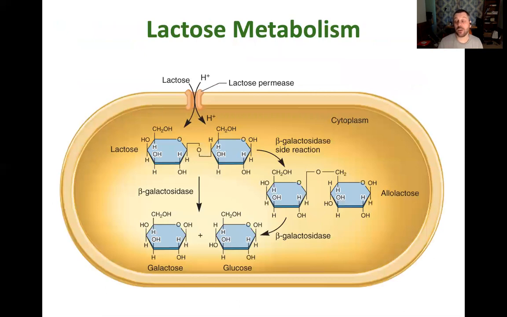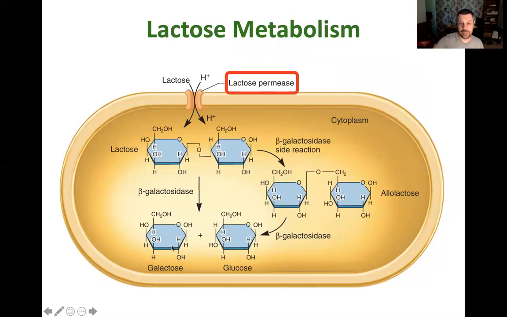All right, so here is what that looks like if I am a bacterial cell. This big oval is meant to show a single bacterial cell. And what you see here is lactose permease. So like I said, this is the gateway for lactose to get into the cell. Once the lactose gets into the cell through this little channel, this is what it looks like. It's this two-ring sugar.